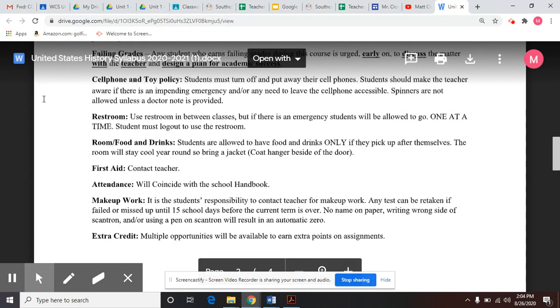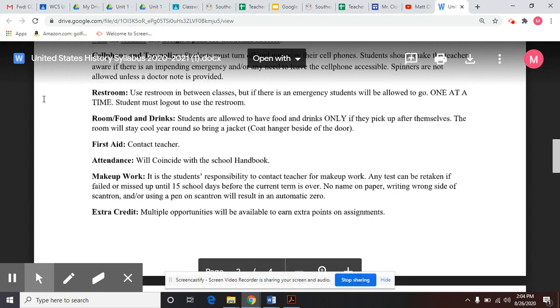You can have food and drinks in my class. I don't care. I mean, obviously, I do a lot of snacking myself, but understand that if it becomes one of those things where I'm having to clean up after you and you're leaving it laying around everywhere, that's not going to work out too well for you or for me. And also the cockroaches. Those things look like dinosaurs in my room. So please do not do that to me.